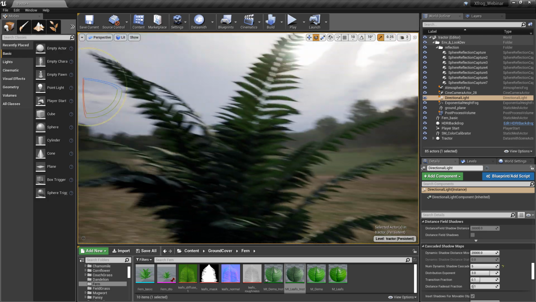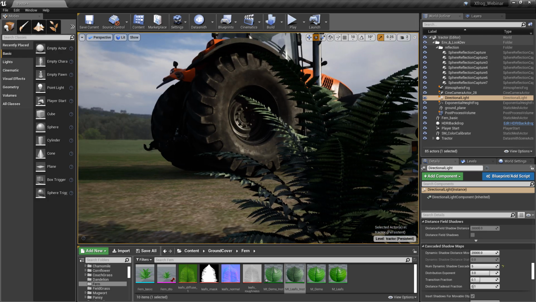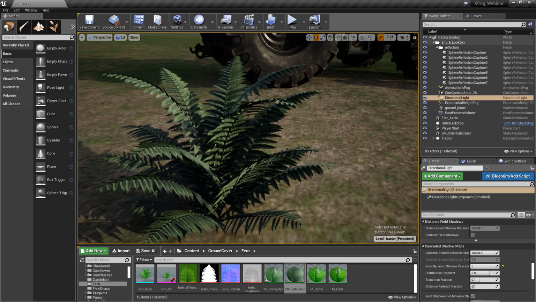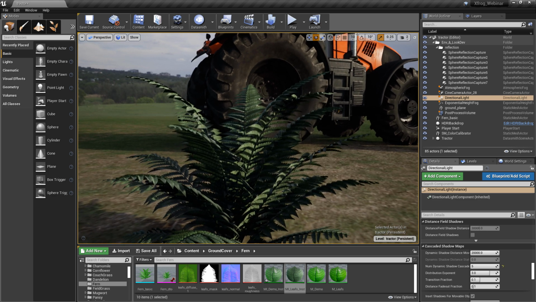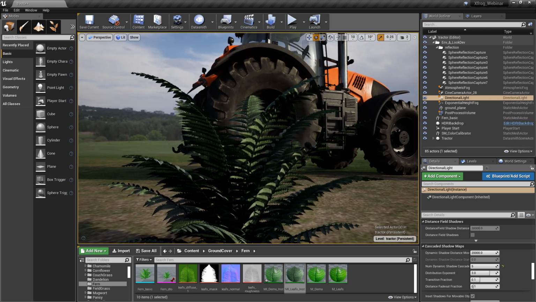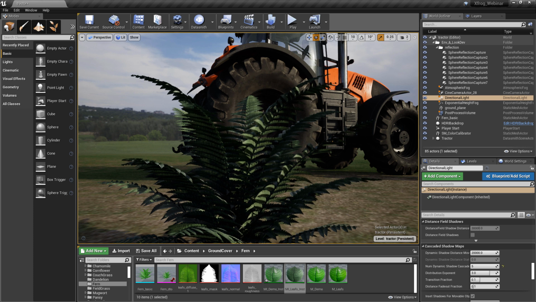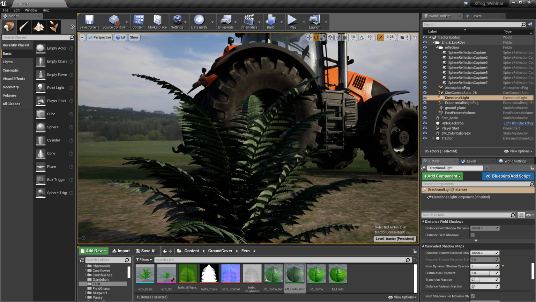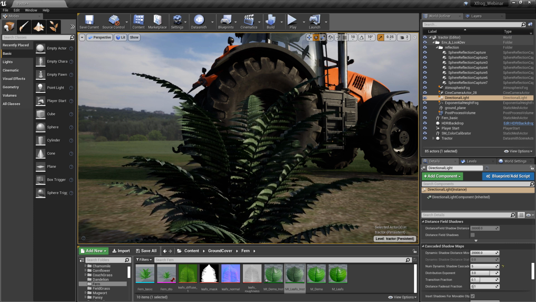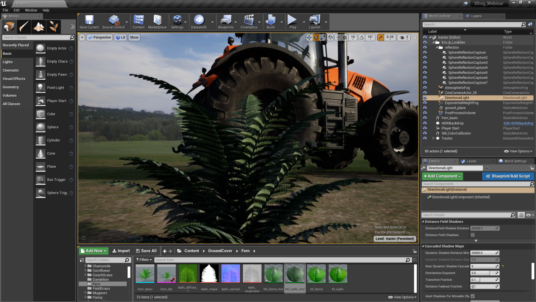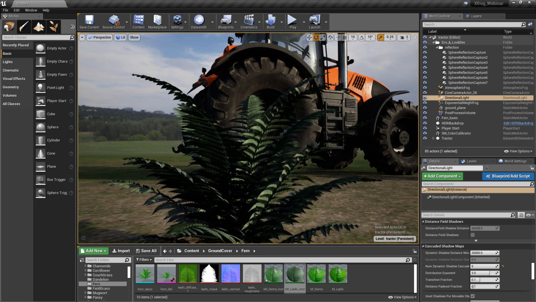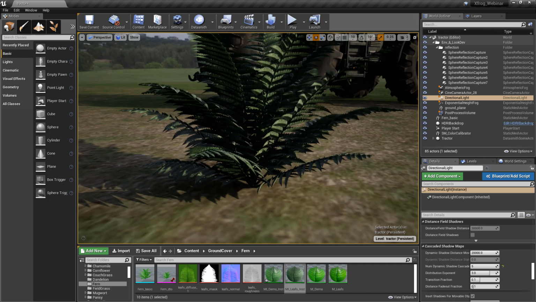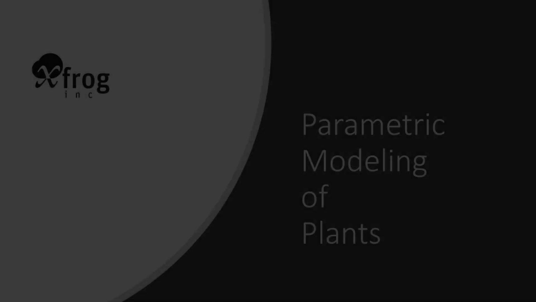So that's the basics of building a material inside of Unreal using the material editor and material instances to give you the functionality to adjust those guys in real time. So up next are my friends from XFrog. We have Stewart and Kelsey. They're going to be walking you through the process of generating geometry as well as building really high quality wind in 3ds Max using the Pivot Painter plugin, or the Pivot Painter script, I should say, that Epic has made. So it's an awesome workflow. Let's check it out, everybody.